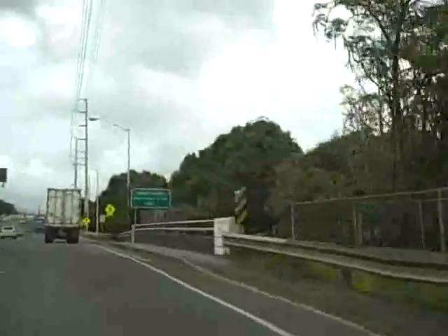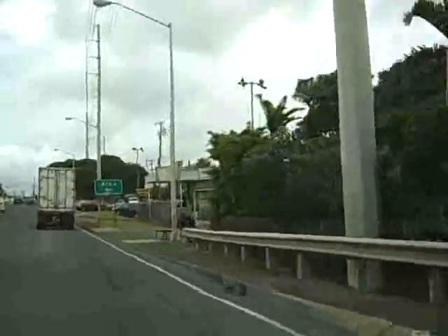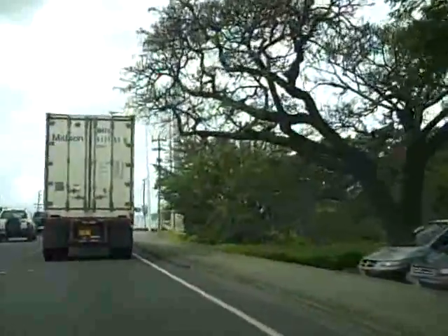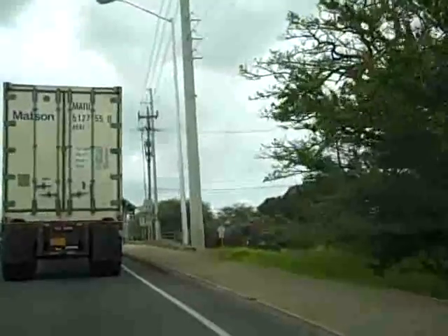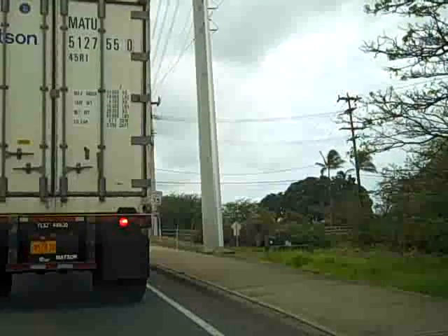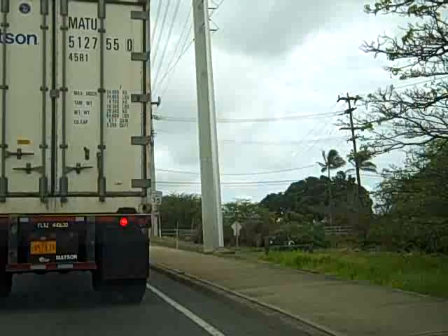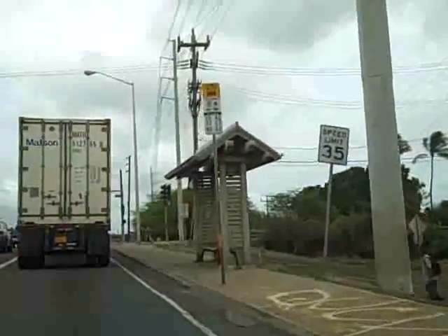We're going to head out to the Moanalua Freeway, which is another way to get back into town — that's the H1. If you're looking at commuting, the civilian contractors at Pearl Harbor start getting out at 3 o'clock and they head into town, jamming up rush hour. If you're in the western Oahu area, you want to time your commute around when the military bases get out as well as when the schools get out. Schools usually get out around 2:30. So essentially rush hour in Honolulu lasts from 5:30 to 9 in the morning and then the afternoon from 2:30 to 6.